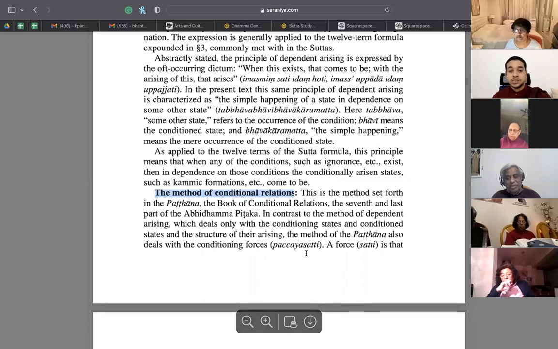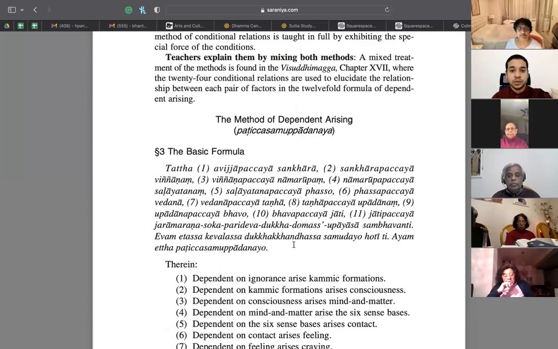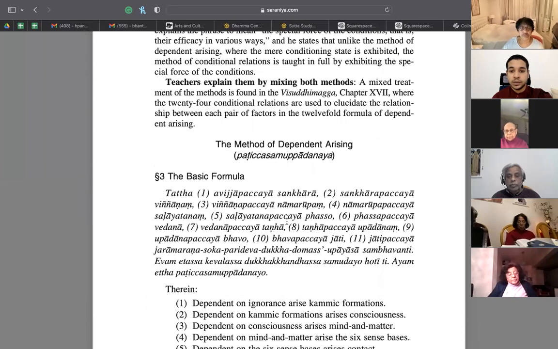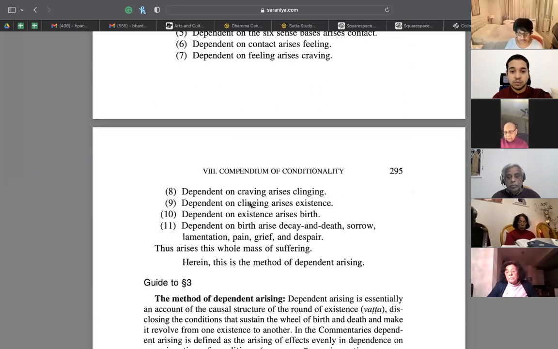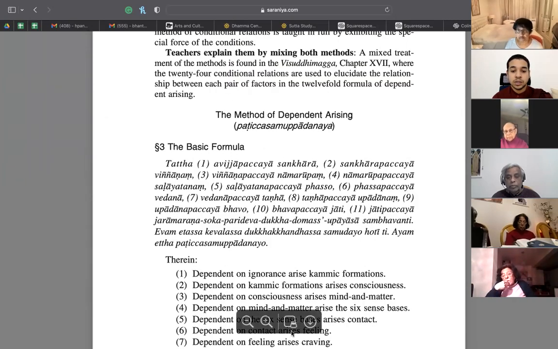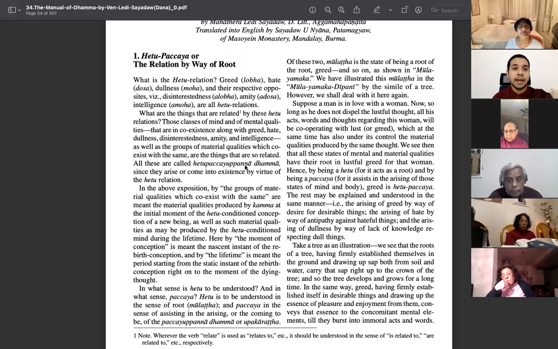Whilst we are going through these avijja, we are going to go to the Patisampada. I also want to refer to this as well, which is the Manual of Dhamma, for better understanding. So after we read, I will get the Patisampada section as well. After we read, for example, the Hetu Pache, which is the first one, we will also read this part for better understanding and to see what Lady Sayadaw has said about it, because Lady Sayadaw is the greatest commentator on the Patthana and Patisampada of our time. So why not, really?